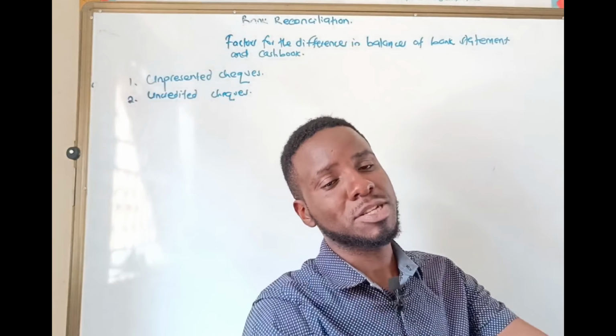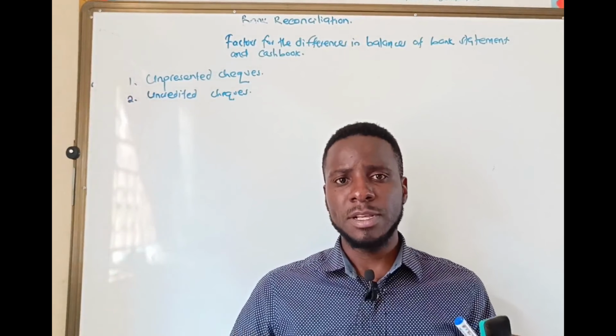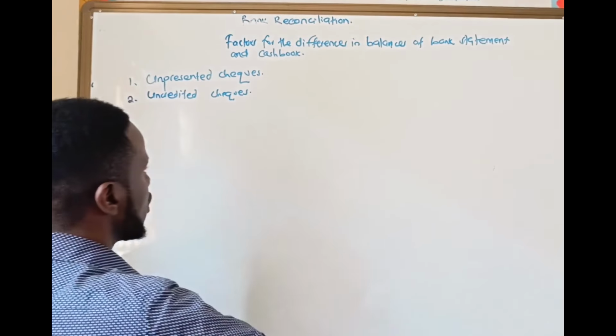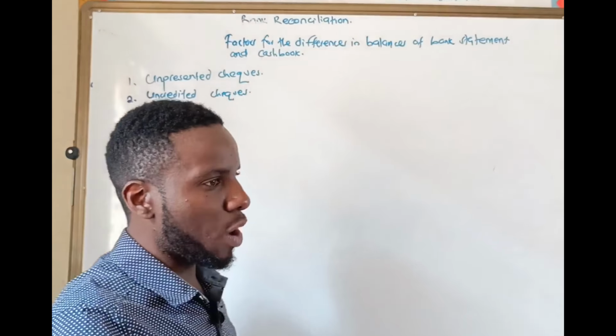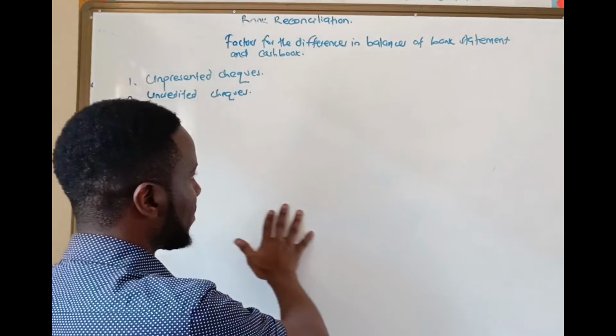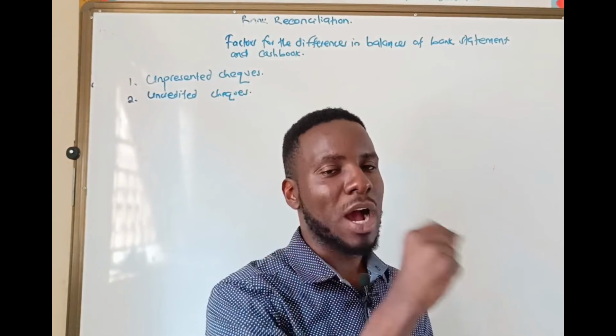Then, on the contrary, we also have uncredited checks. Now, when it comes to uncredited checks, remember I told you when you deposit money in the bank, it is supposed to credit you. So sometimes we might take checks to the bank. Remember, when we receive a check, we shall record it there and then in the cash book. So after recording it in the cash book, we shall take it to the bank. Now, at the time you are doing your reconciliation, that check might not be credited by the bank yet to your account.